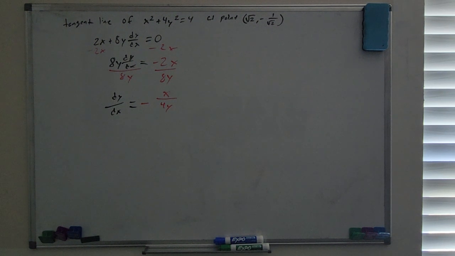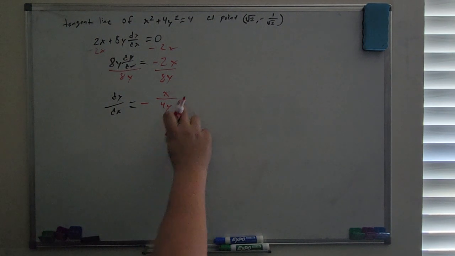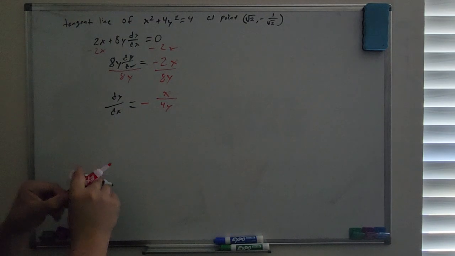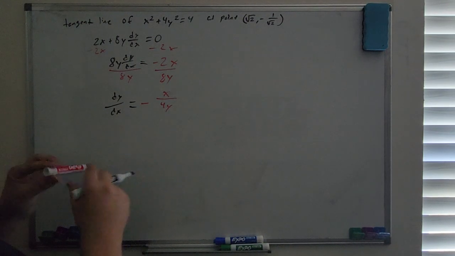Now what we can do, we just have to plug in x and y, I believe. I think that's what I did. I'm trying to look over my paper, see what I did wrong. So apparently what I did is, yeah, I plugged in x and y, so we don't have to do the tangent line. You just take it and plug in x and y into this equation.